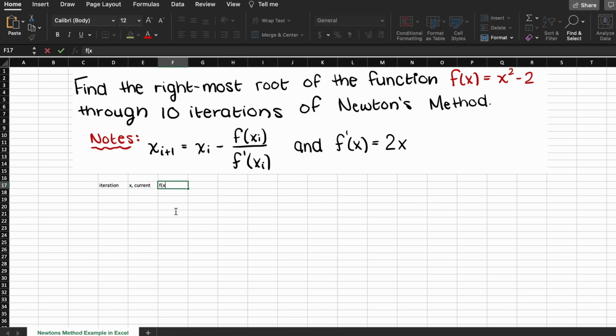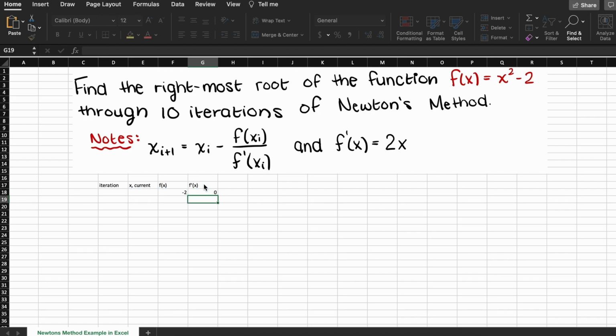In our third column, let's evaluate our function at the current x value. Be sure to select the current x value cell for all of your inputs to x within your function. This will ensure that your formula works as we increase our iterations here shortly. In the next and final column, we just need to repeat the previous evaluation step, except now we are using the derivative of our function of interest. So let's just do that now.